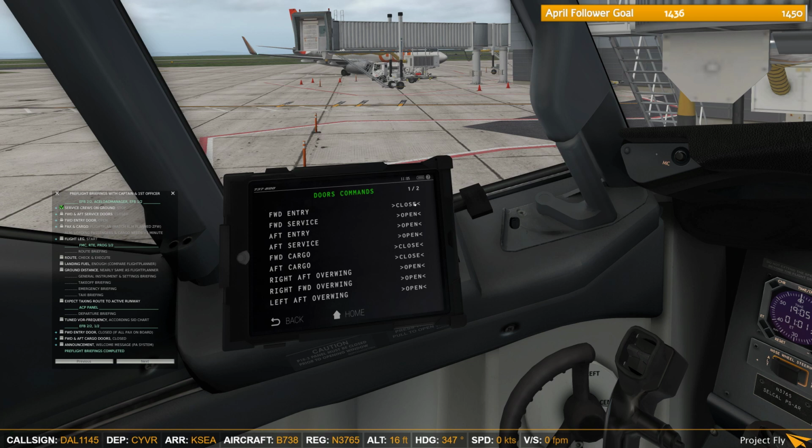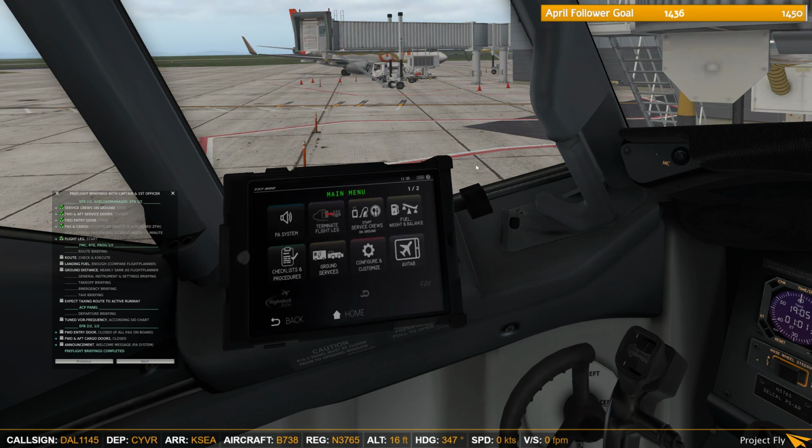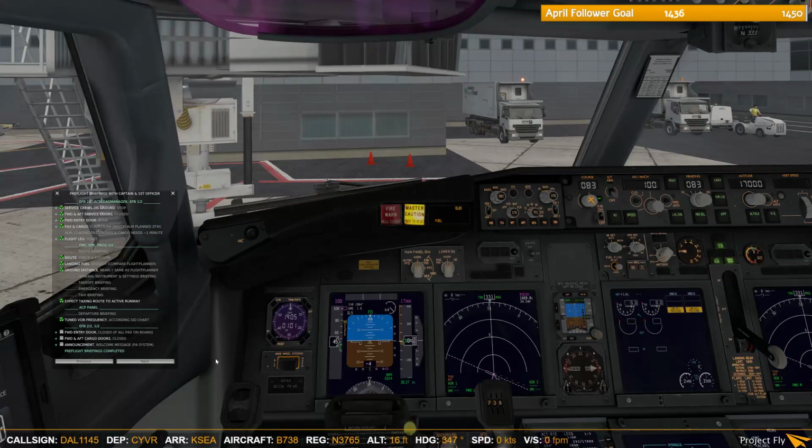And go to the doors. Close the service entry. Cargo correct. Flight leg, go and start that. Route check. Let's do a route check here. And go and step through here. Looks good to me. Wait for all the packs to get on board, then we'll close the front door.